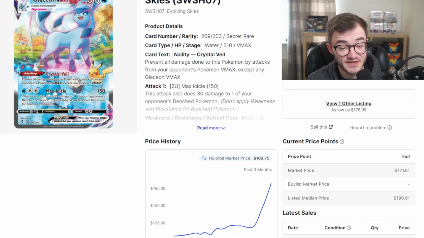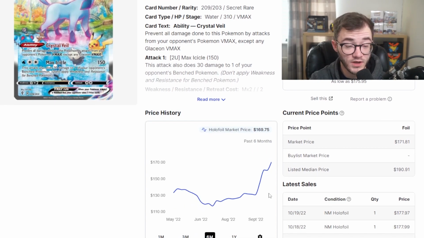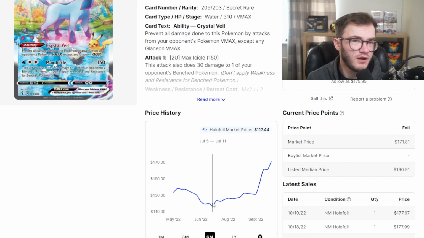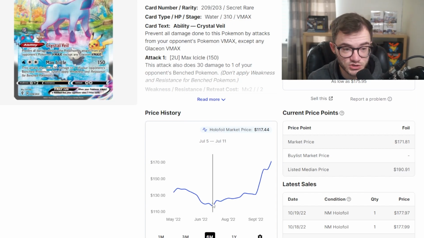GLACEON now, $170. This is, again, has shot up massively. Look at that chart, guys. We go back 6 months and it kind of didn't really get massively affected by the reprint. Unlike the others, kind of stayed pretty much stable. And then look at it recently. Bang, $171. That is insane. I'm quite surprised because I always thought SYLVEON and LEAFEON would be the most expensive compared to GLACEON. But GLACEON's doing really well. $171 is one of the most expensive cards in Evolving Skies, and it's really, really good.